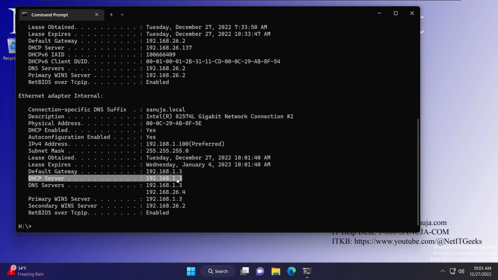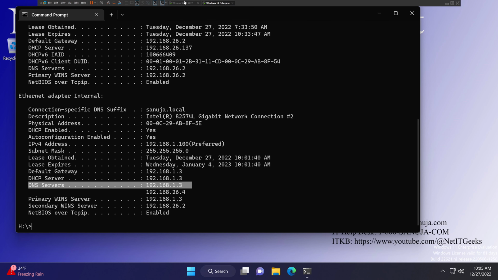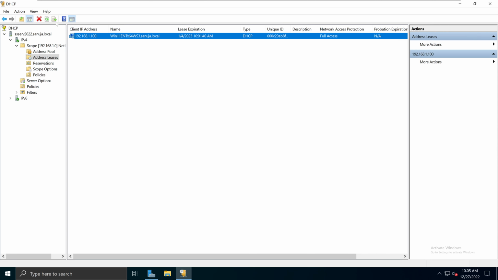So that is basically the one that is the DHCP server as well as our DNS server. So that's how you can configure a Windows Server 2022 machine with the DHCP server. This is the same process for previous versions of Windows Server. So you can go through the same process to install your DHCP server using these steps.